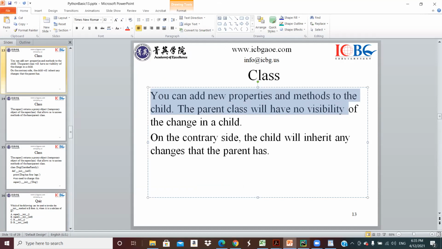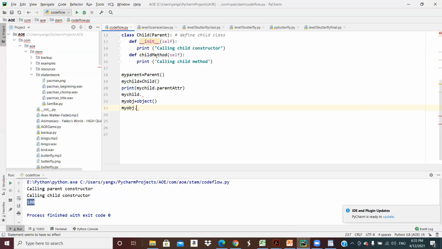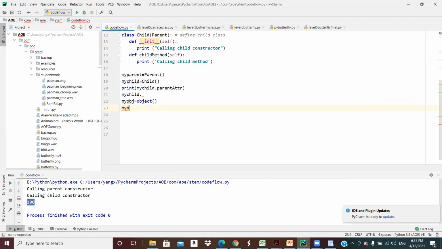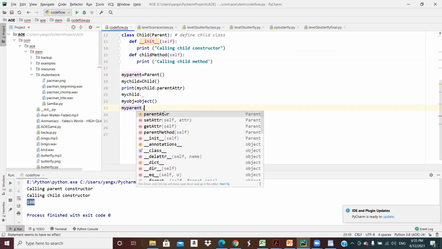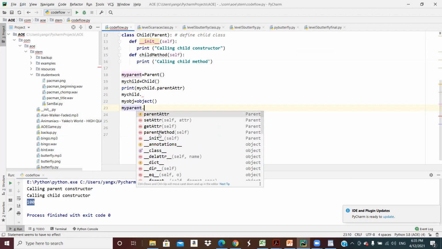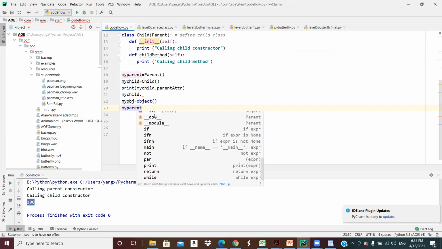The child methods are created in the child. Now let me show you. You will not be able to see it in the parent. You say my parent dot. Do you see a method called child method here? You do not.